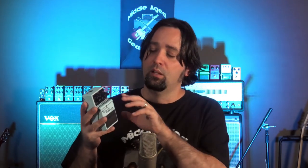So this has your rate and depth. It also has a level, which is your overall volume. So sometimes when you kick on a modulation pedal, you might experience a bit of a volume drop. That allows you to fix that up. But it also has a high and low cut on here. So chorus, being a bit of a thickening effect, could sometimes overpower your bass. So you can trim that off. Same with if you think it's a little too shimmery, you can trim that off as well. So it's a very tweakable pedal.